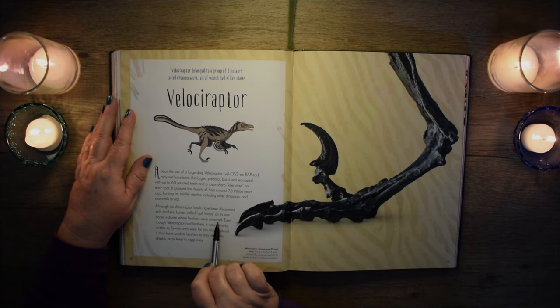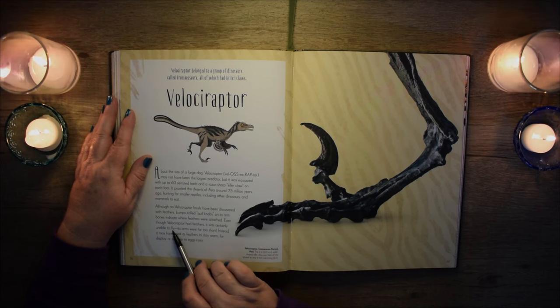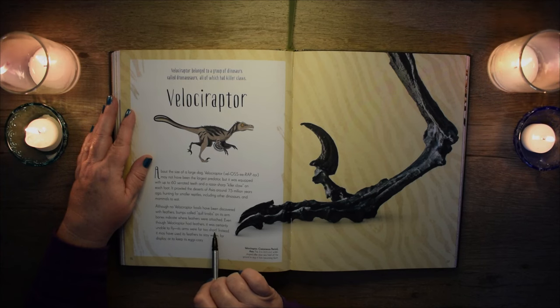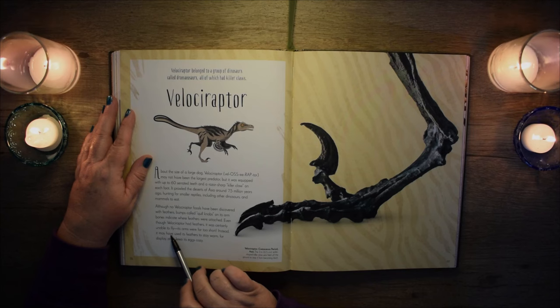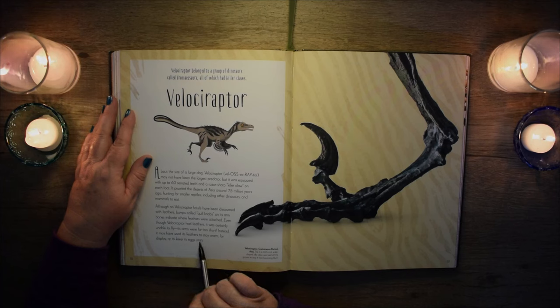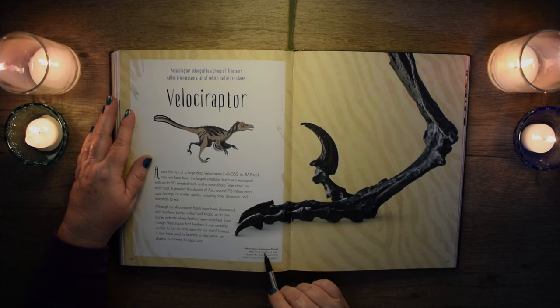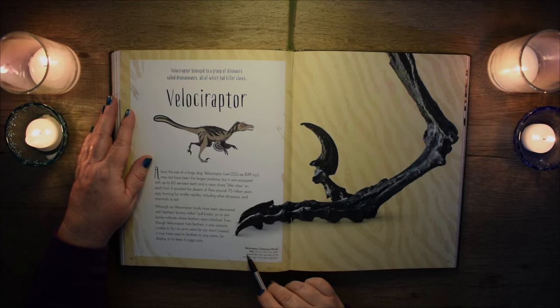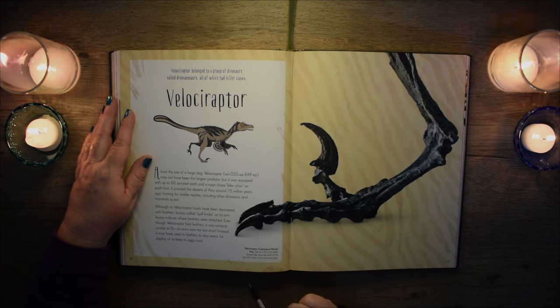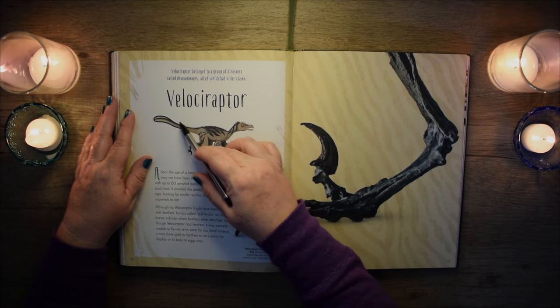where feathers were attached. Even though Velociraptor had feathers, it was certainly unable to fly. Its arms were far too short. Instead, it may have used its feathers to stay warm, for display, or to keep its eggs cozy. Velociraptor, Cretaceous period, Asia. The 3-inch or 6.5-centimeter sickle-shaped killer claw was held off the ground to stop it from becoming blunt. Looks like a wild thing, doesn't it?